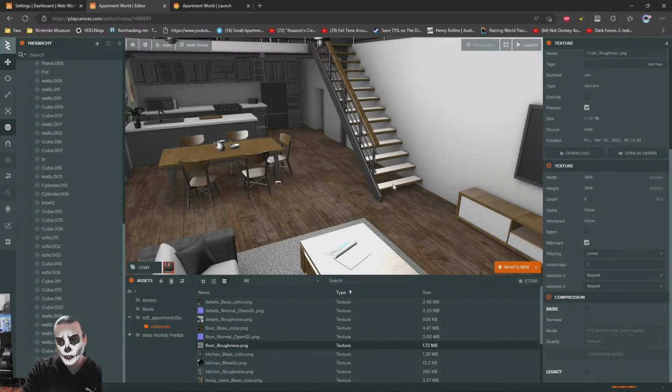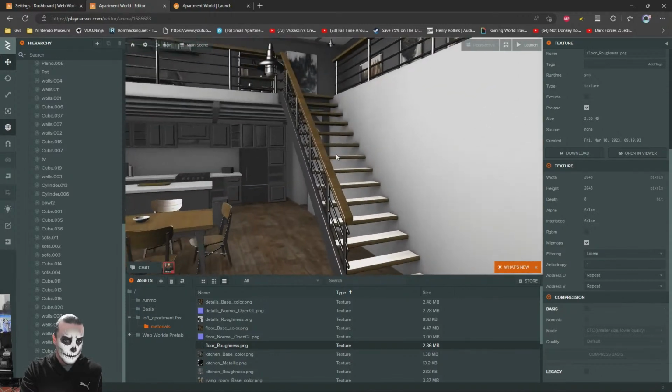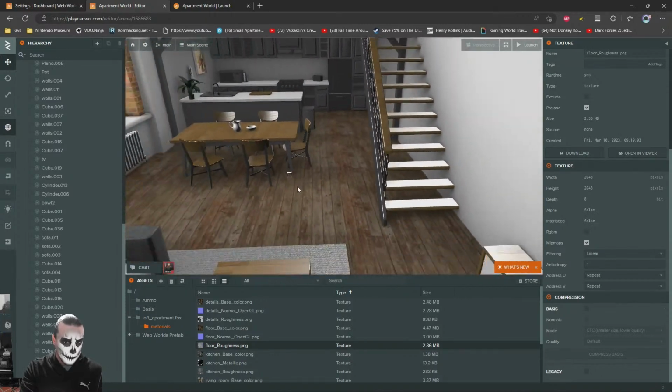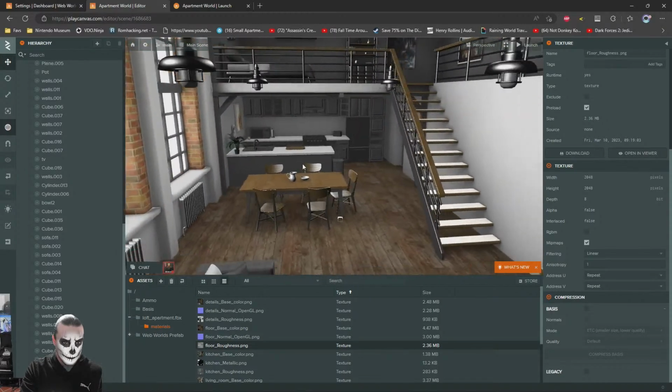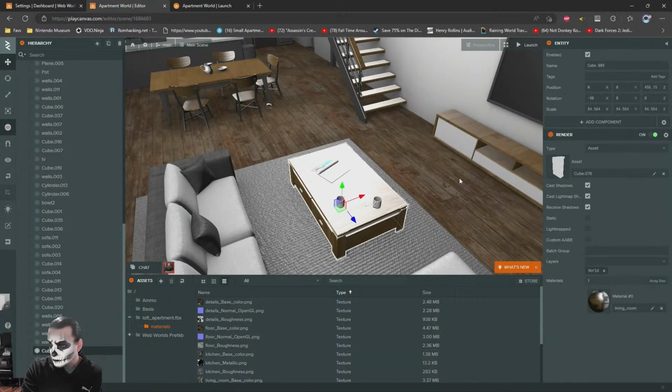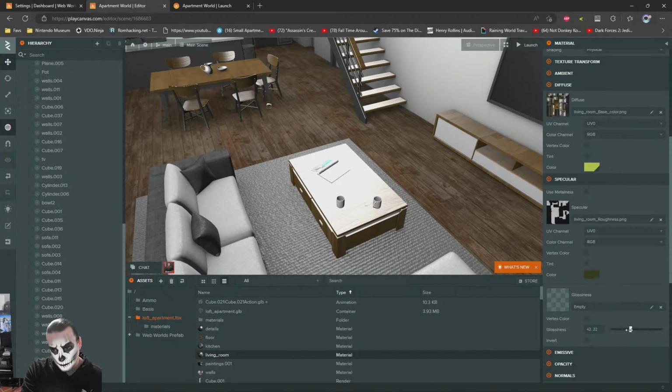Not too much is going to change with the floor roughness. It ended up looking nearly the same. My highlights are pretty heavy. I'll have to think about fixing that. How would I go about fixing that? Well, I think I would mess with my specular to do that. Yeah.